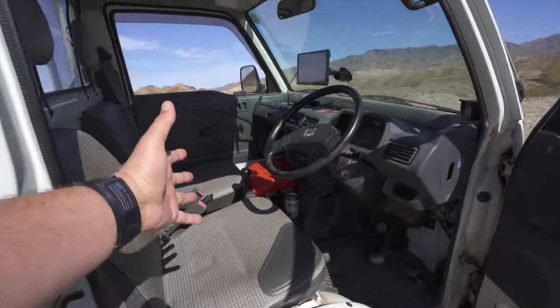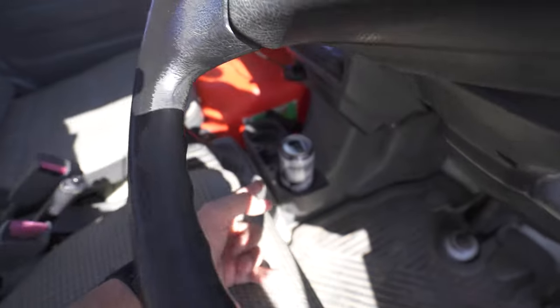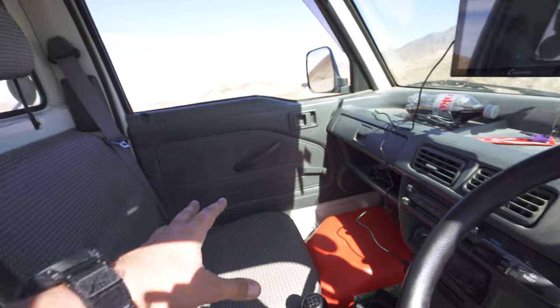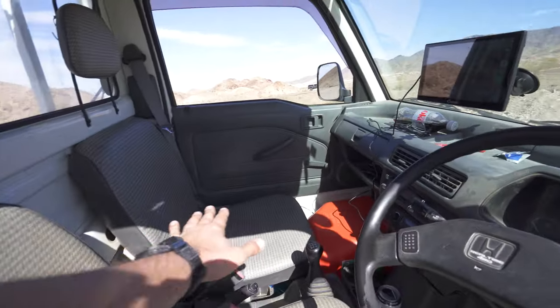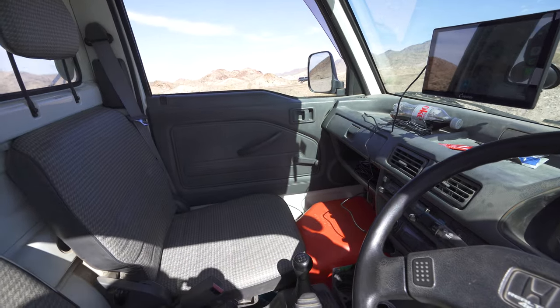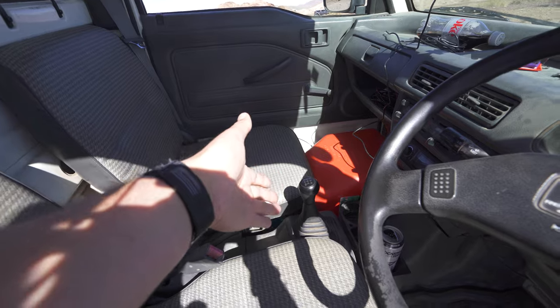Now, as you can see, the inside is very much as I bought it, with the addition of a Diet Coke and an energy drink. Oh, and then this, so that Diesel's bed can lay there so he can actually ride with me, which is hilarious because we barely both fit in here at the same time. But I do plan on making some sort of a platform that I can put in here that will allow me to put a bed on it for him so that he can be a little bit more comfortable and I can change gear without putting the gear stick up his bum.